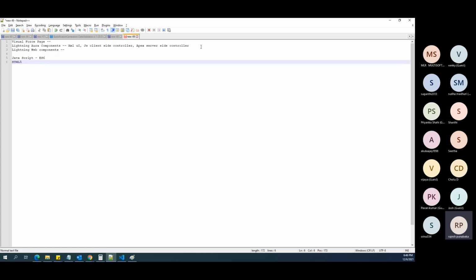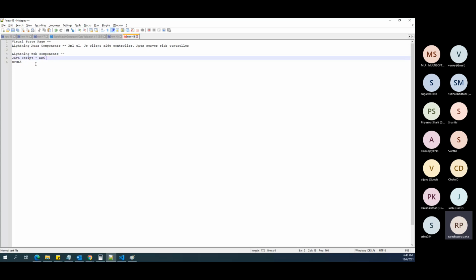So Lightning Web Components started using these web technologies like the JavaScript ES6 version and HTML5 as UI. And we have regular Apex. Okay. The advantage of HTML5 and JavaScript is that they are common across all the browsers and all the technologies. So any technology, not only Salesforce, any Angular, Java, .NET, whoever is building the UI will use HTML5 and JavaScript. So they are common web technologies. So that's the reason they introduced Lightning Web Components.